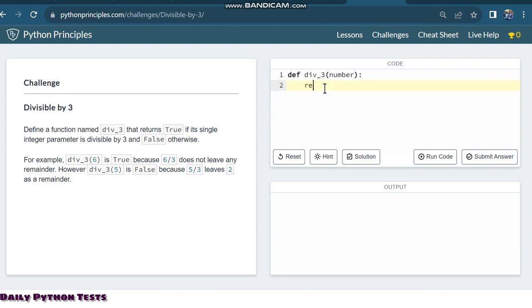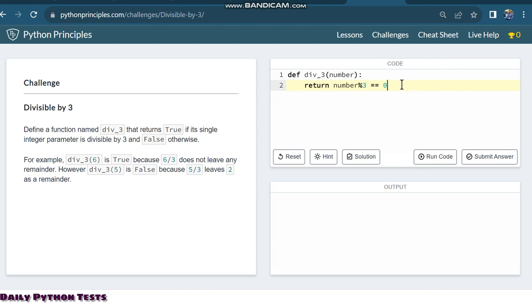So all we're doing here now is we're gonna return number. Watch this, we're using a special operator, modulus 3, equal to, oh sorry about that, 0.